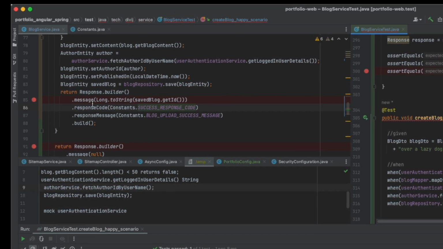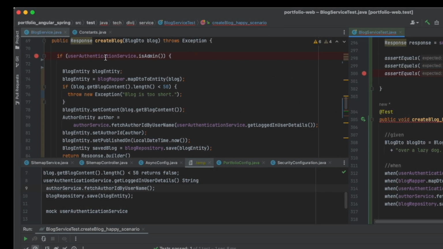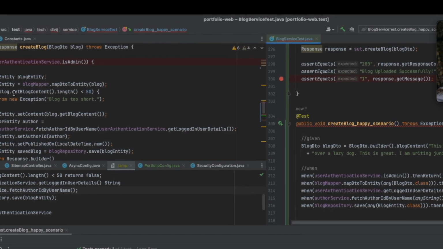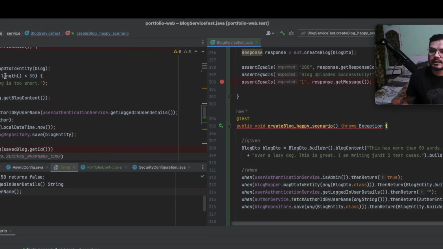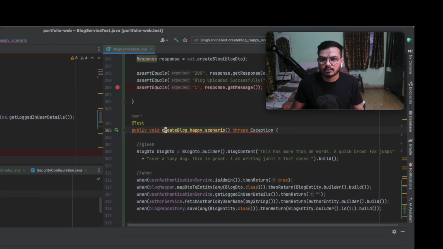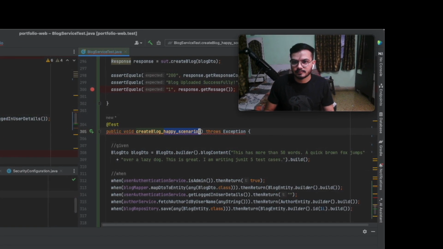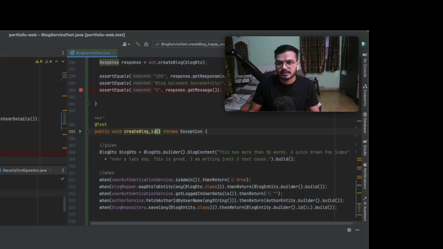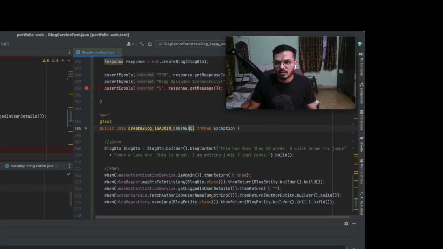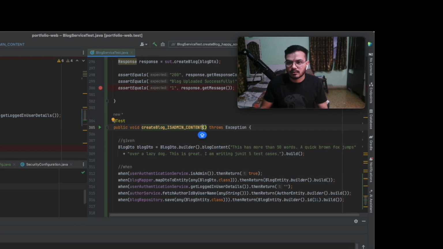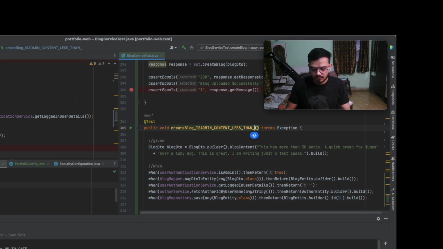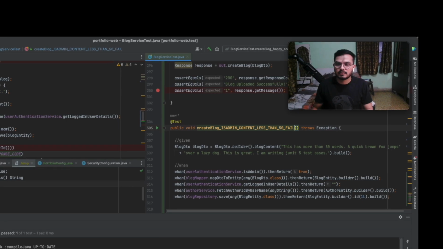What's the second condition? Let's say for me, the second condition is when the user is admin, this is fine, but the content length is less than 50, right? So I'll just write it here: is admin, content less than 50 fail, right?